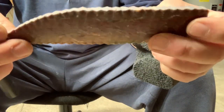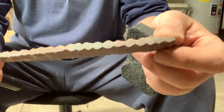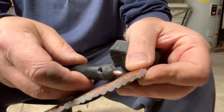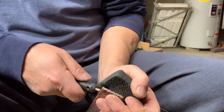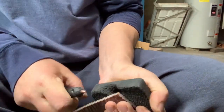Okay. So now, step three is done. Step four is the same as step two. Go around and take your deltas off. This should be all you need. Push in with your pressure. Snap down.